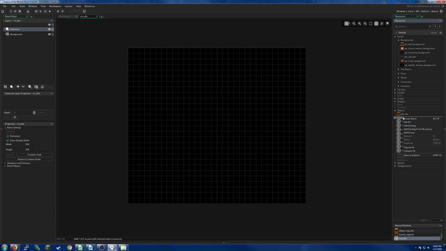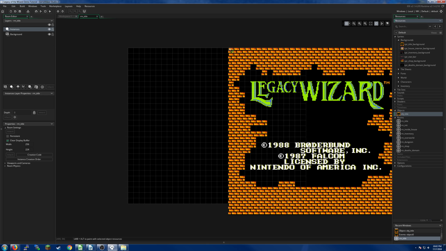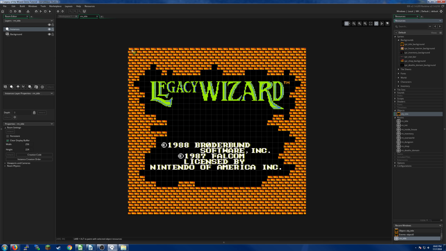And I guess just say, if you want a room, create room. In this case, I title it with RM underscore. So if you want to do that as well. 256, 224. And what we can do now is click and drag this object into the room.